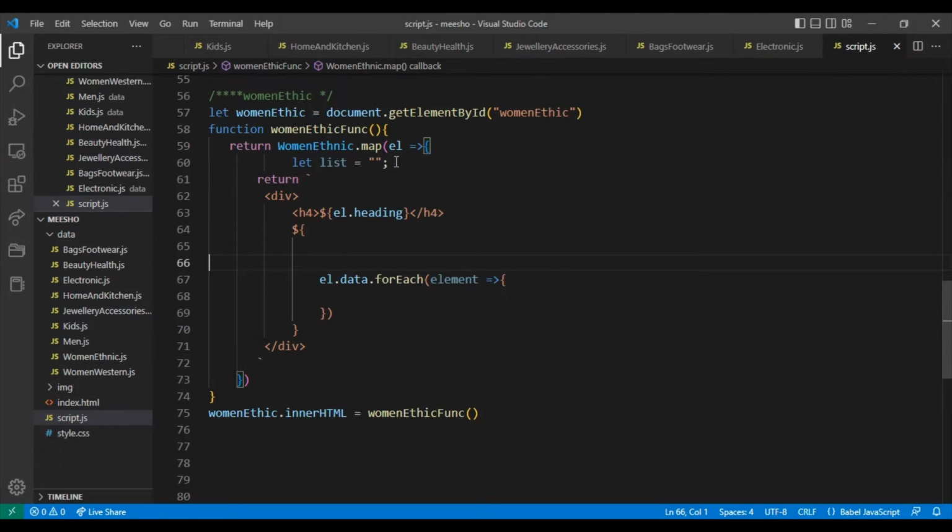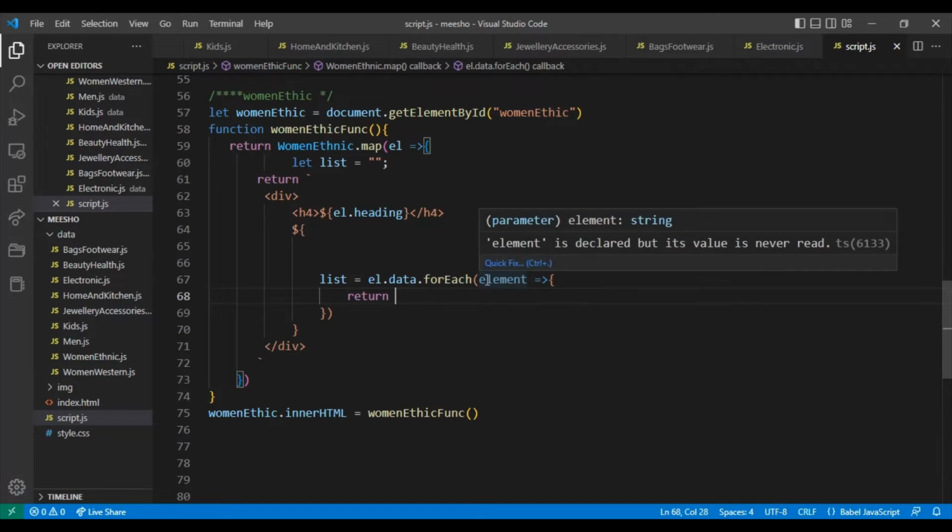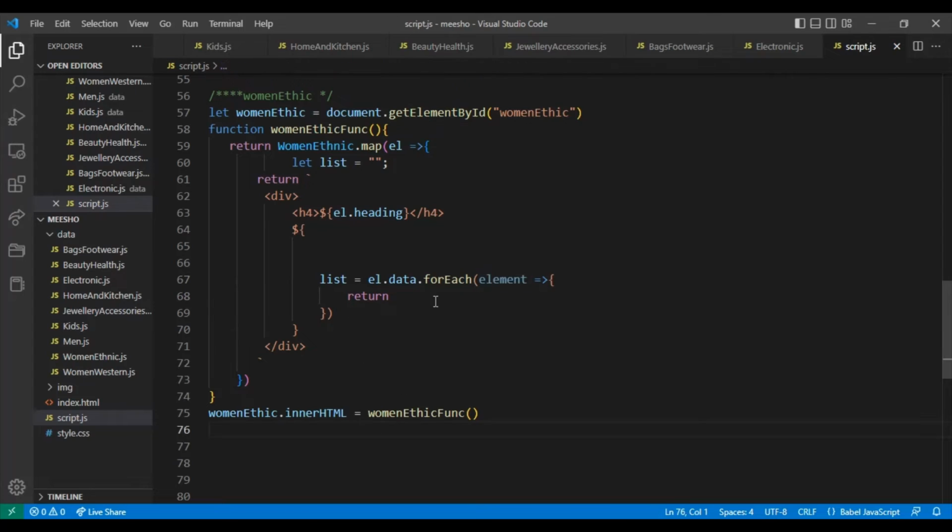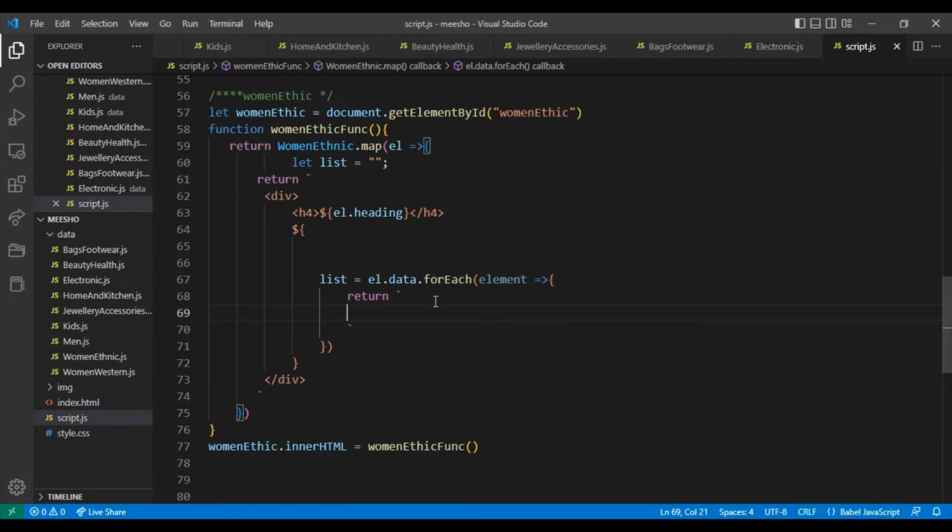Now I want to make list equal to this element, and here return the, here I make return, and this element, which is in the p tag, I copied it, I forgot it, inside the p element, and here I give the p in the curly bracket element.